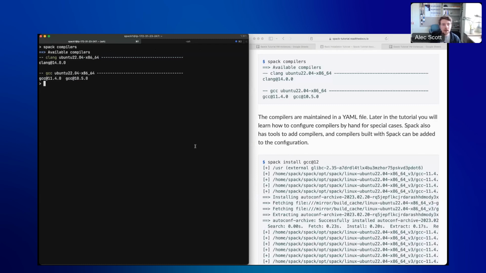And here, let's say that we want to add an even newer version of GCC. So we'll do spack install gcc. We're going to do GCC 12 in this case. So again, we'll use that @ sigil, gcc@12. And this is going to go out from, I did not add the mirror. So again, we should probably do spack mirror add. We're going to add the tutorial mirror, and it's coming from /mirror.